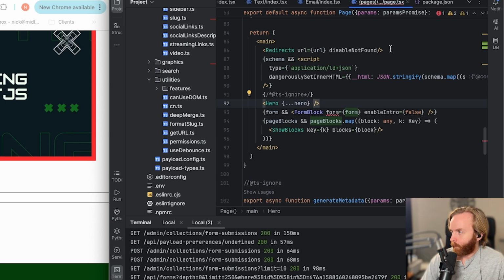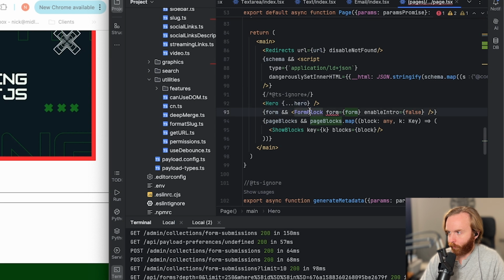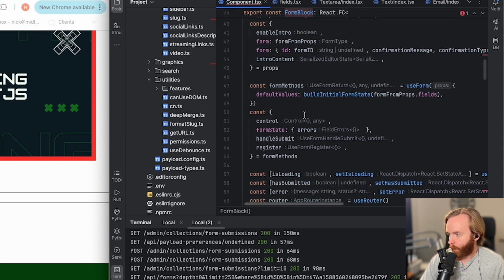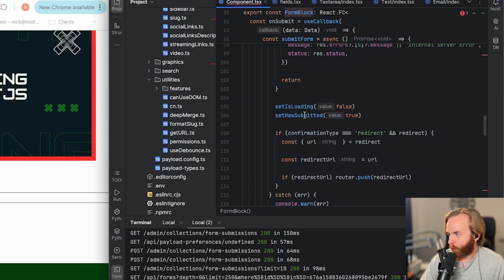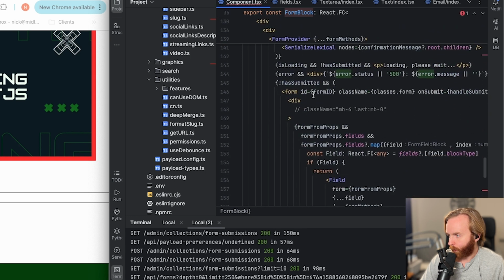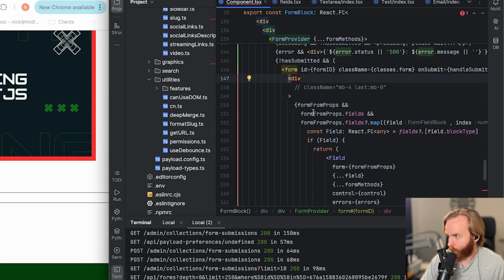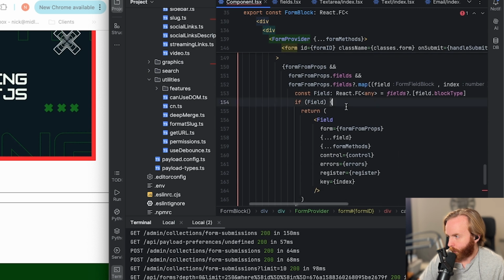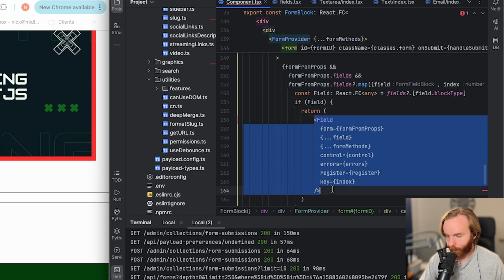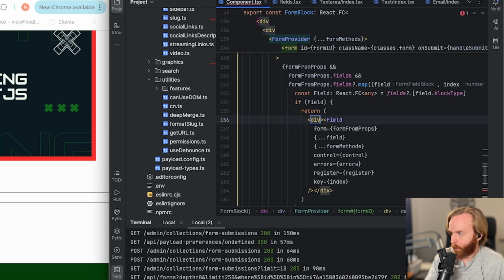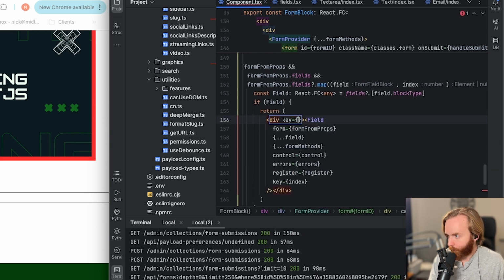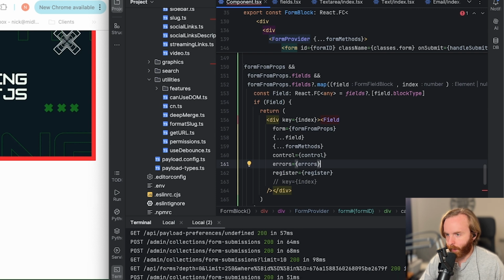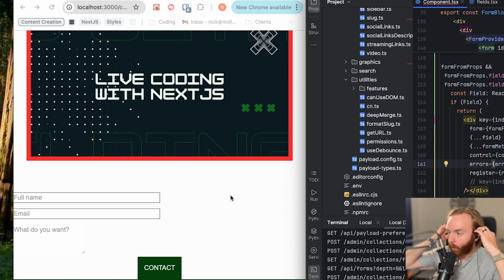Let's worry about styles first. So let's take a look here. We've got our form block, which is what we're looking at. And we're going to come down, and one of the divs that I removed is right here. So what I can do though is here. So the div was wrapped around this div, and then I need to add a key, which I believe is just index. So that means I don't need this key here, and then when I do this, it should put this back to a single column view. That's okay with me right now.